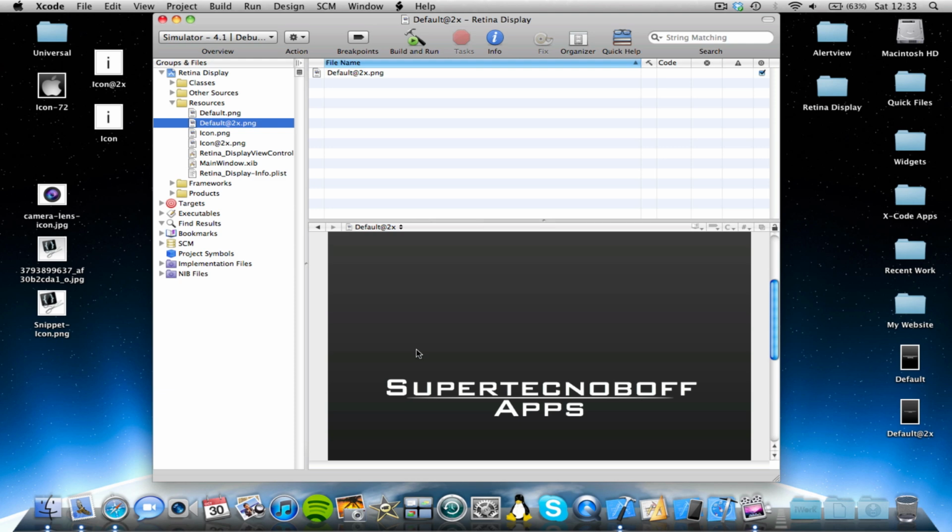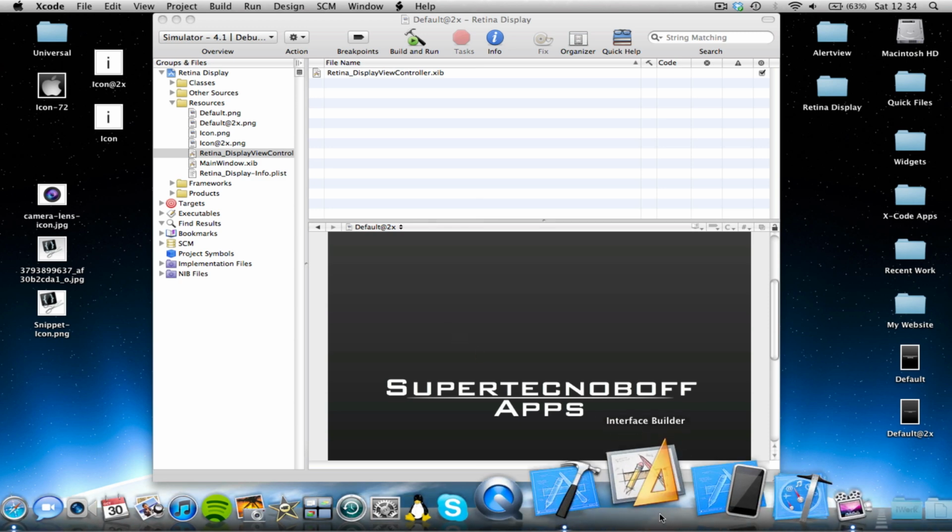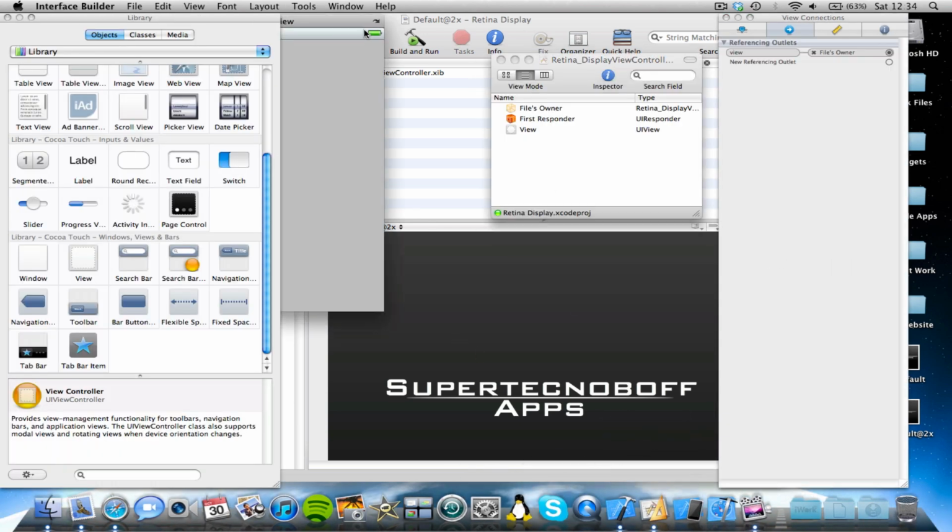Now, how will Interface Builder, for example, detect which image to use? Well, actually, it detects it automatically. What you do, you don't actually write the image name. Well, you do, but you don't write @2x. In Interface Builder, in fact, I will show you this because it's probably better I do show you that. So just wait for Interface Builder to launch. But I think you get where I'm coming at.